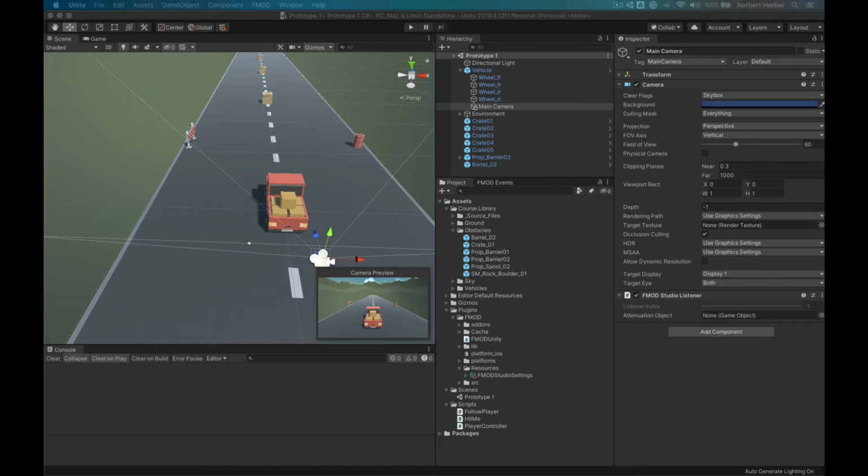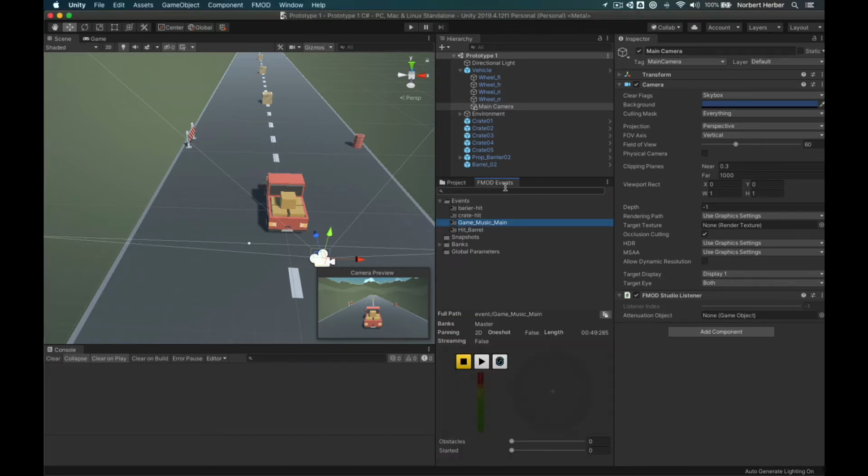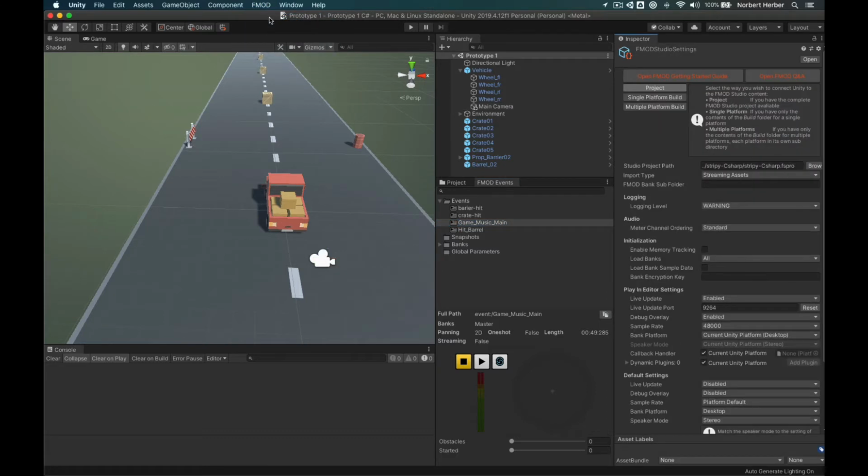So as a quick review, let's just go through the things that you need to do to prep the Unity file for FMOD. The first thing you're going to do is integrate the FMOD and Unity package. That link is in the description below. You'll know that you've done that because you'll see that you have a couple different things here in Unity. There's an FMOD event tab, there's an FMOD menu listed up here, and when you choose Edit Settings right there, you can see that there's also a studio project path.